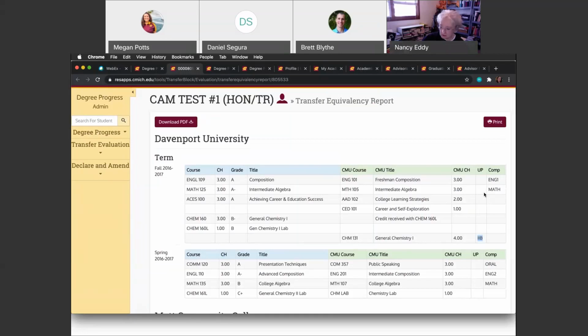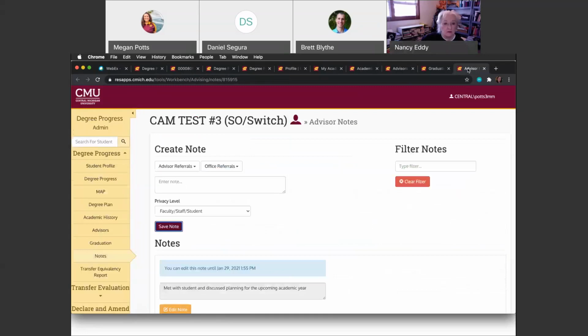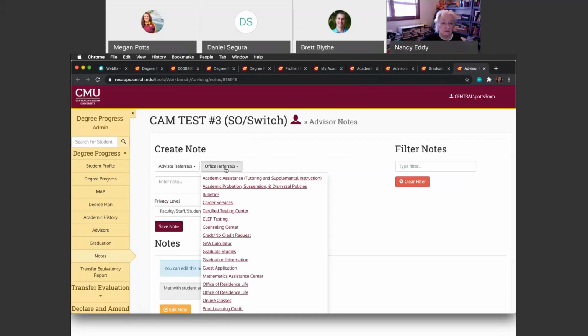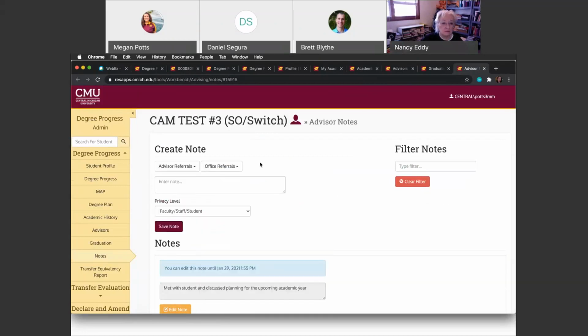So last but not least, we're going to be looking at the Notes tab. Whenever I'm preparing to meet with a student, I always love to take some time to look at the notes. At the very top, when you're creating a note, you can, for example, refer an advisor or an office to the student within your note, which is great.